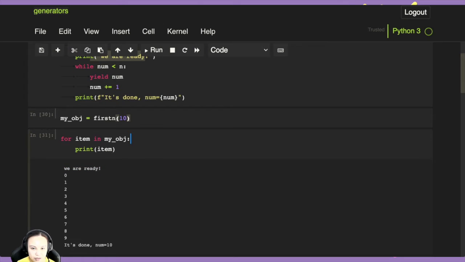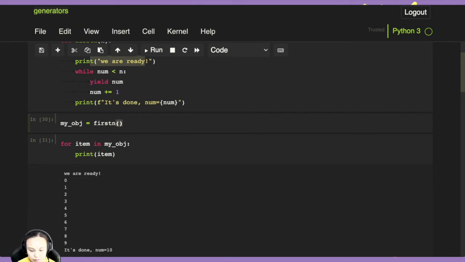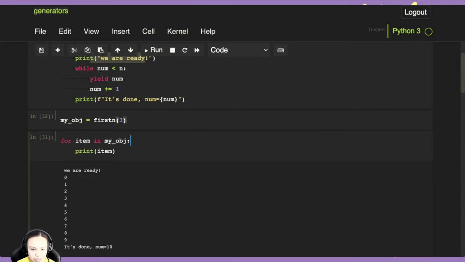Let's make it smaller, so let's make it 3. Then here I can print a separator. Every time it goes for an iteration, you print out this separation so you know where it goes.